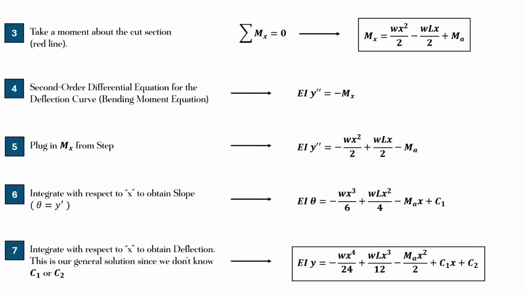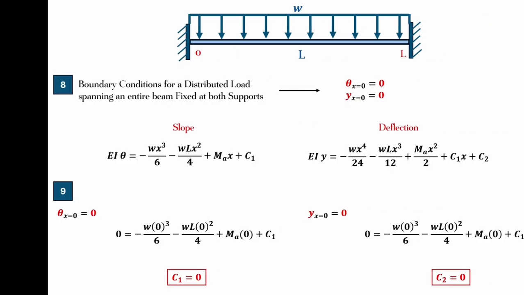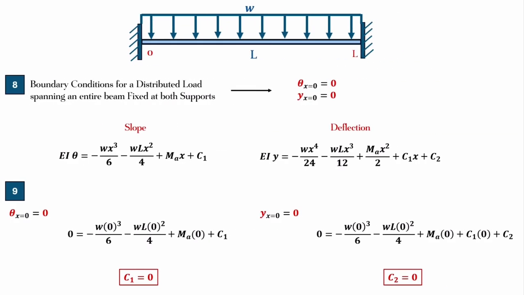And you can just divide EI to the other side, but in this case, you'll see it's not going to matter because it's independent of those two properties. But you have your theta equation and your Y equation. Now, you have two constants, so we're not done yet. This is just a general solution. This equation can solve several problems. It doesn't solve ours just yet. We need to apply boundary conditions.